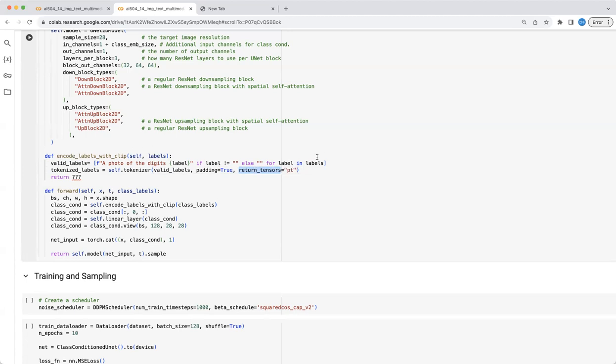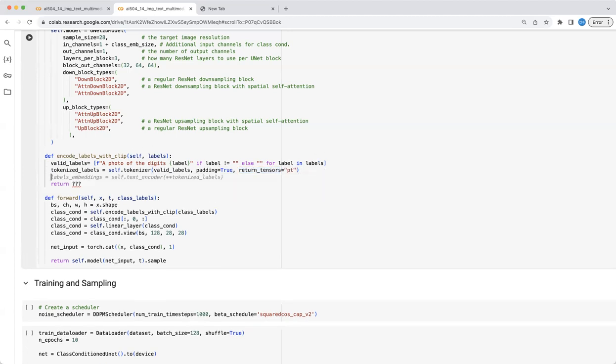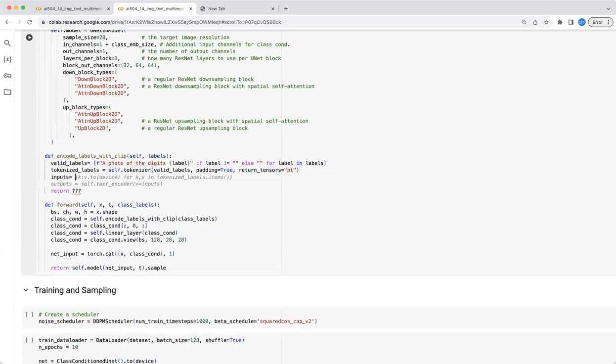We can tokenize the text. And we will load the device like this.